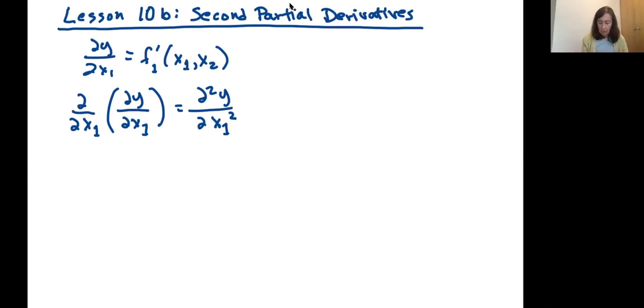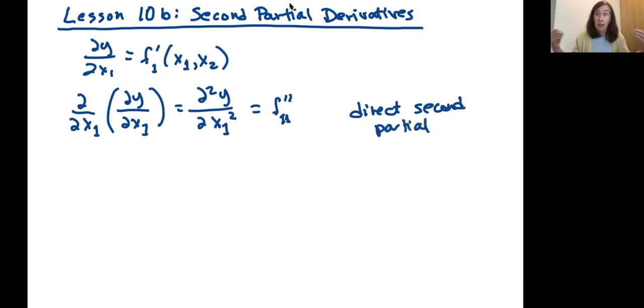And we can also write that as, now we need two subscripts because we're taking the second derivative with respect to x1 both times. If we're Sid, Seder, and Hammond, we'd put a couple of primes up there to emphasize that it's a derivative, and we would call this the direct second partial derivative with respect to x1 both times. That would be the whole explanation of it. Okay, so fine.